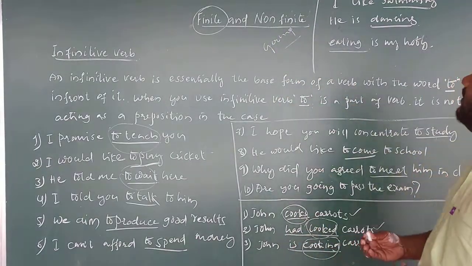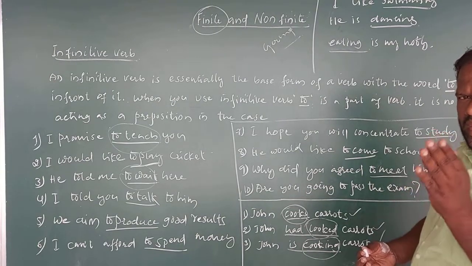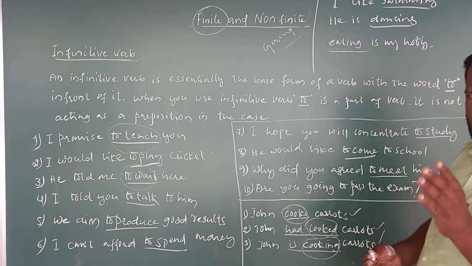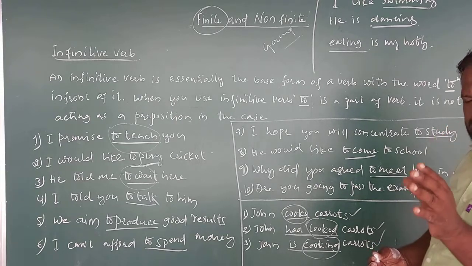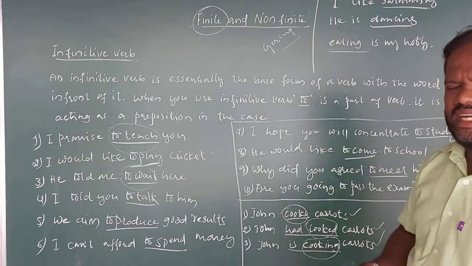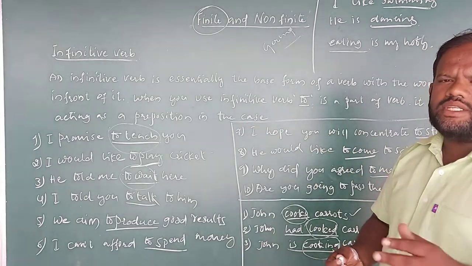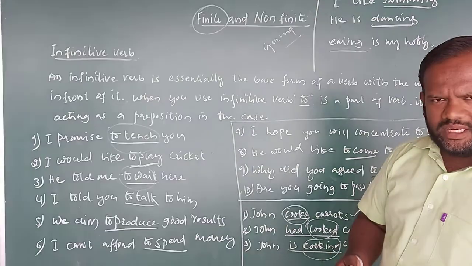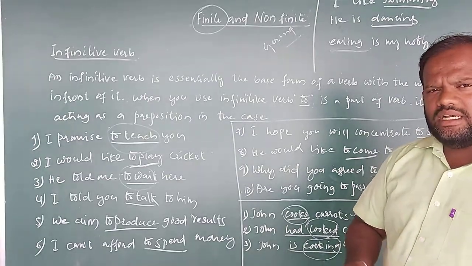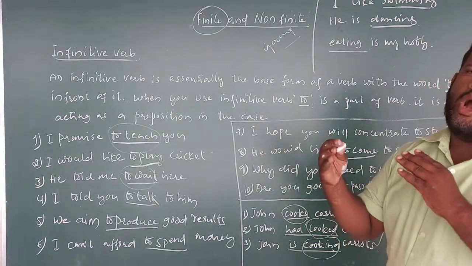So, gerund definition: it says the gerund is always in the -ing form, and moreover the gerund can be at the beginning of the sentence or at the end of the sentence. If the gerund verb comes at the beginning of the sentence, we can call it a noun. If the gerund comes at the end of the sentence, we can call it an object.